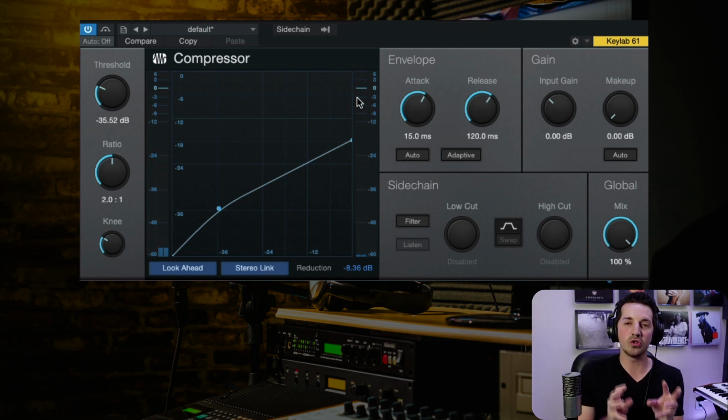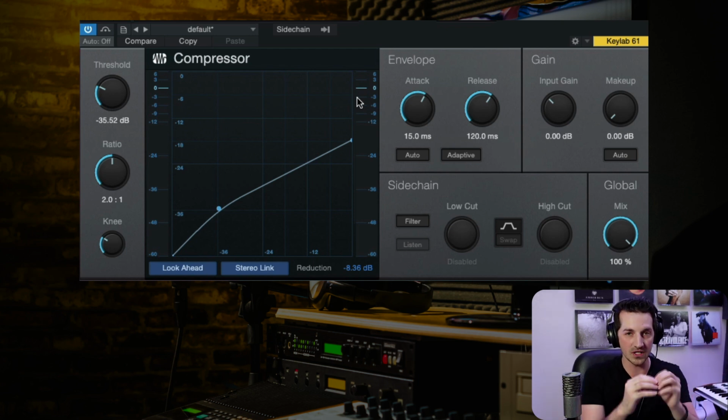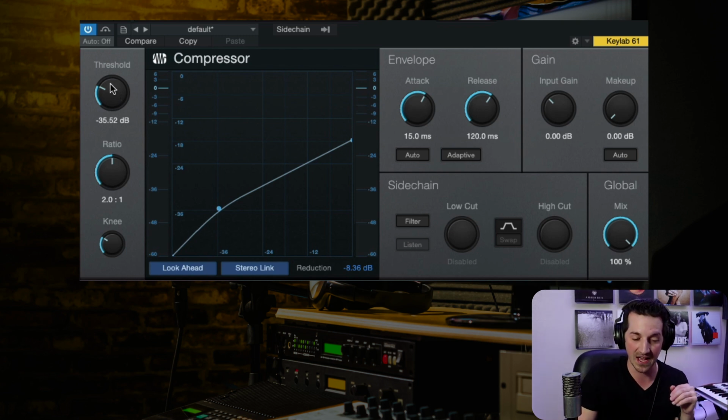Satellite. So do you notice what is happening here? We are turning down the volume of the loud parts. Whenever the volume of this vocal is very low, there's no compression. So it is only being activated. It's only turning down the volume of this vocal when the volume crosses the threshold that we've set over here.